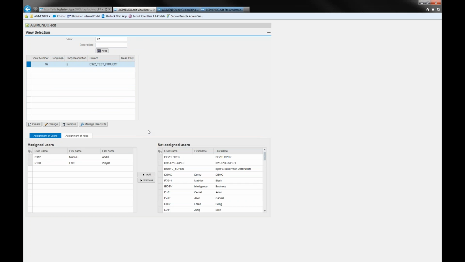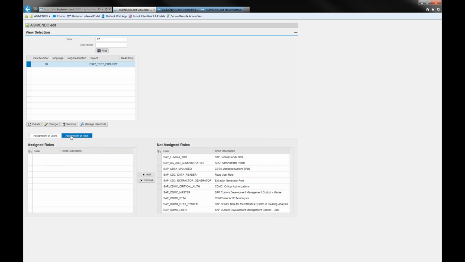So in this application of Agimendo.edit, there are two areas that are important. There is the authorization part, where you can assign users to your view and allow them to see it. For example, here those two persons are allowed to see the view 97.